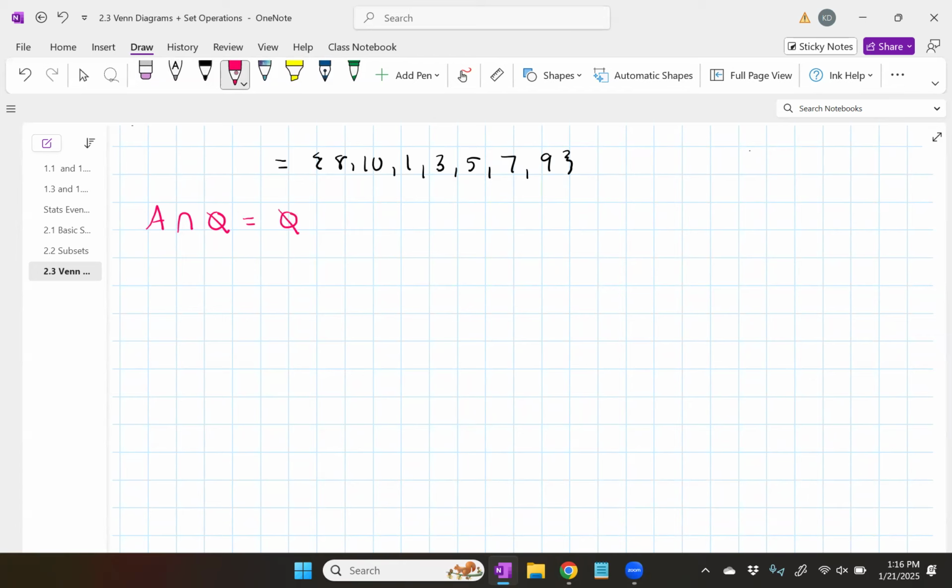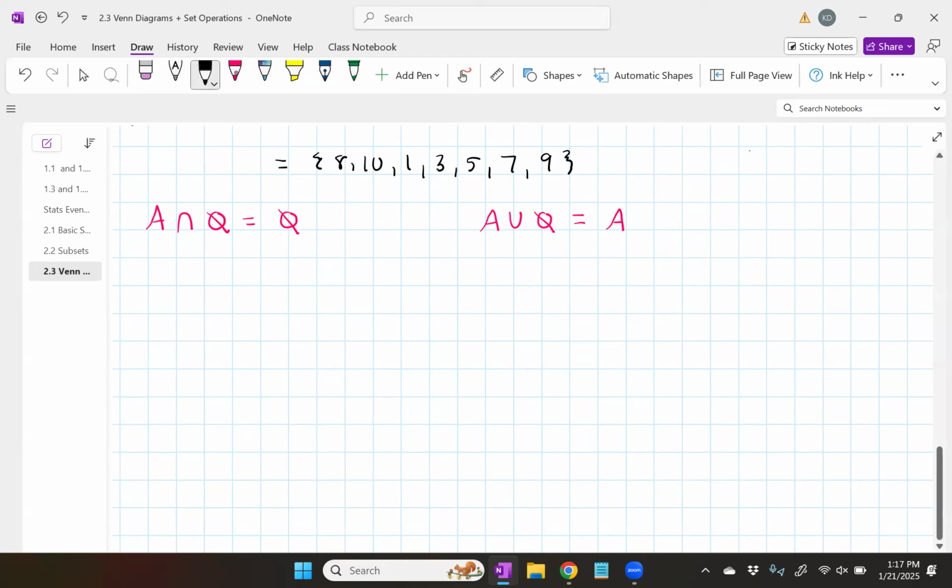So draw a picture of that if it helps. We can also think of A union empty set. We bring everything from A and everything from the empty set. So everything from A is A. The empty set has nothing in it. So we just get A. So just a quick thought exercise on that.